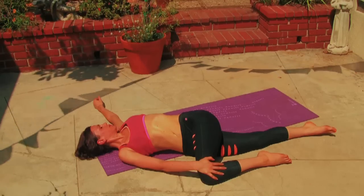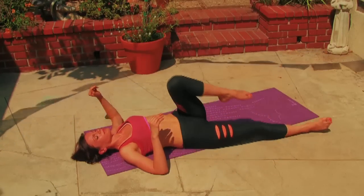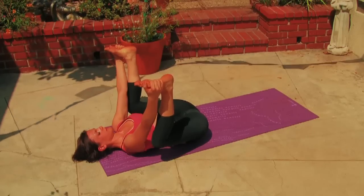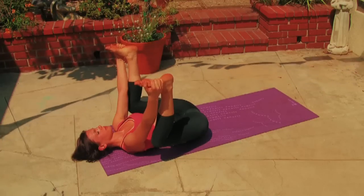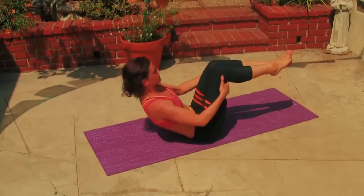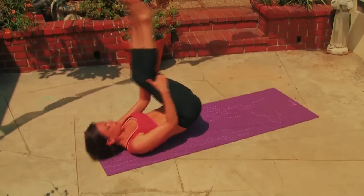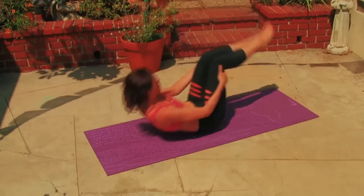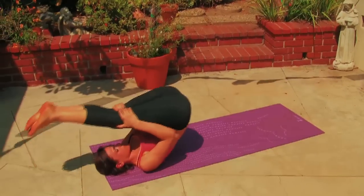Switching sides. Keep your shoulders down on the floor. Happy baby. Holding the outer edges of the feet here. Pressing the knees down by the rib cage. You can rock side to side. Let's grab the back of the knees here and begin to rock back and forth a few times. Making the rocking bigger and bigger so that you're coming all the way up and rocking all the way back, massaging your spine.